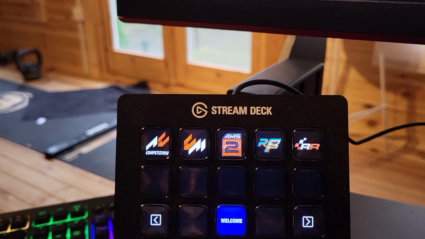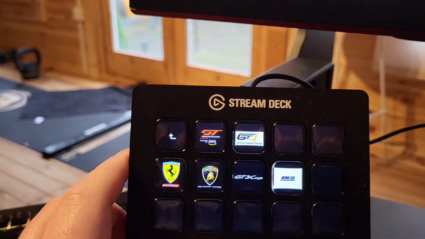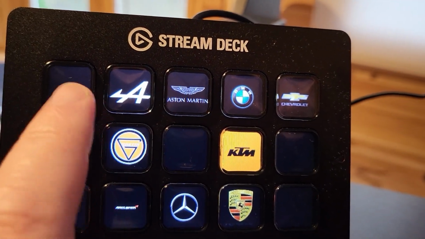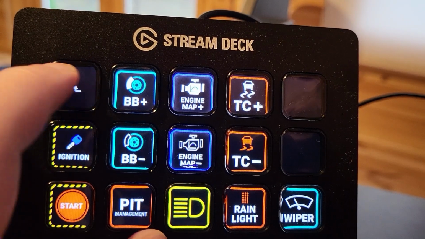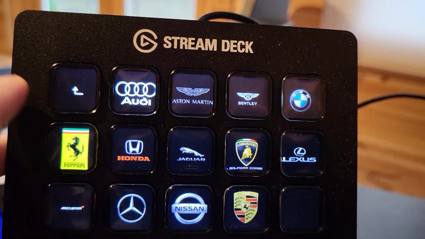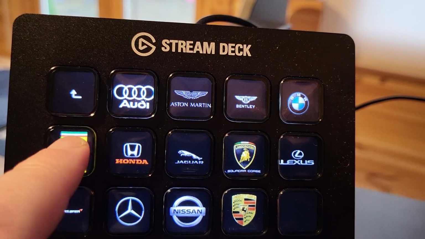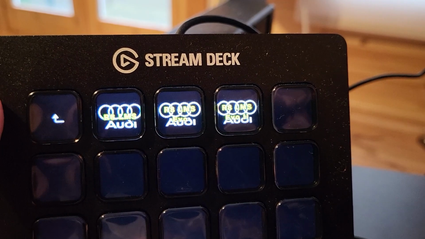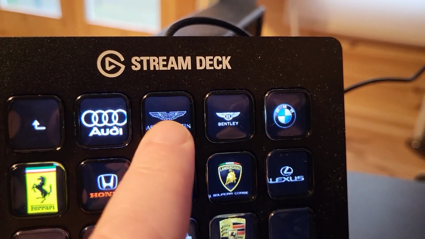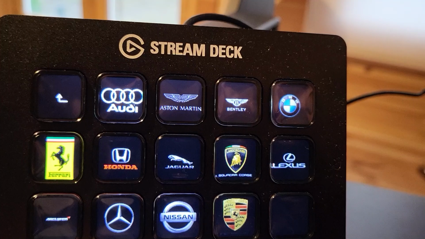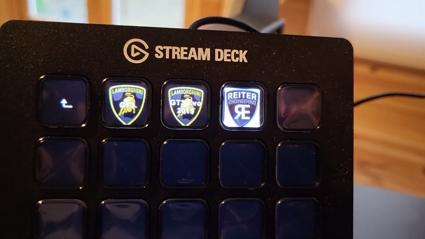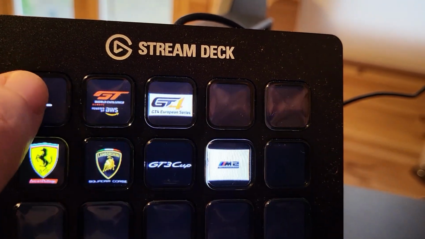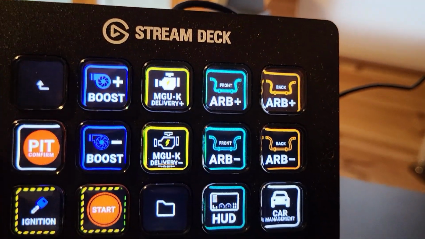Then I've got a Stream Deck. Now I mainly use this for sim settings, like traction control. And what I've got here in Assetto Corsa Competizione is all of the different categories like GT3, GT4, and then within each one of them I've got all of the cars, and within each manufacturer I've got the type of car. So there you can see the NSX Evo and then the Evo 22, which is the latest, and the same with the Audi, the Evo and the Evo 2 as well. So I have that for all of them, so quite handy, and again, just scratching the surface as to maybe some advantages on the PC.